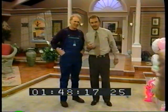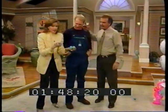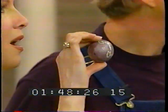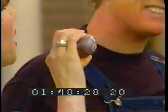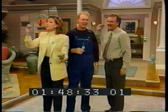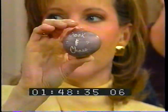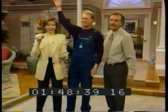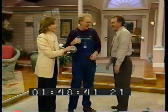In the meantime, you can watch for Mike Snyder on the Grand Ole Opry when you're in Nashville over the weekend, and these are the prizes for you. Okay, now we got to get a close up. This is the Crook and Chase egg that you get. Okay, right there. Where is it? Okay, got it right there. There you go. He gets the Crook and Chase pysanky. Congratulations, Mike. We'll be right back after this.